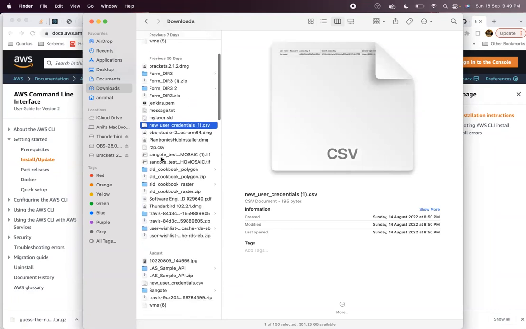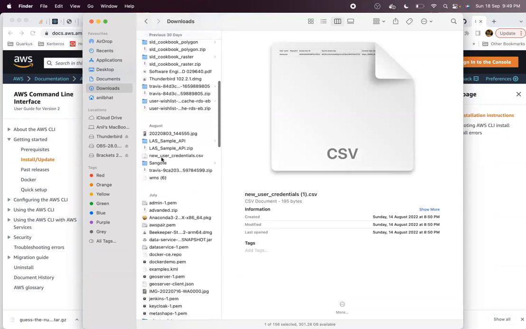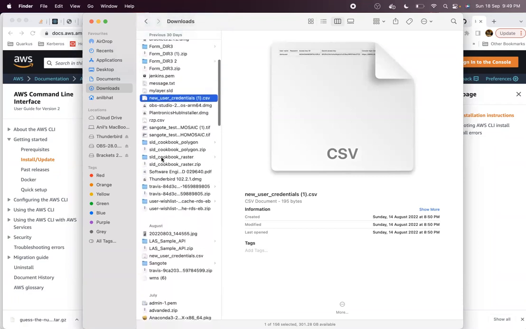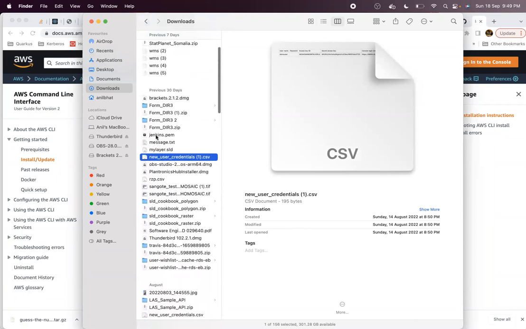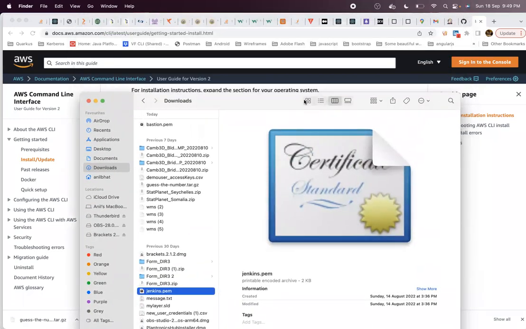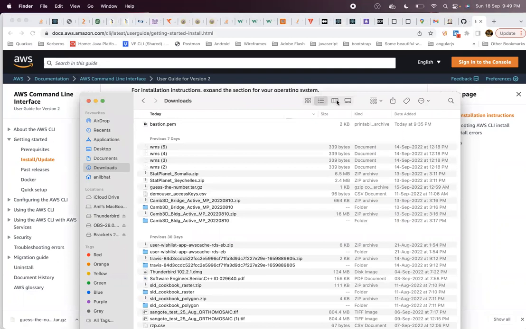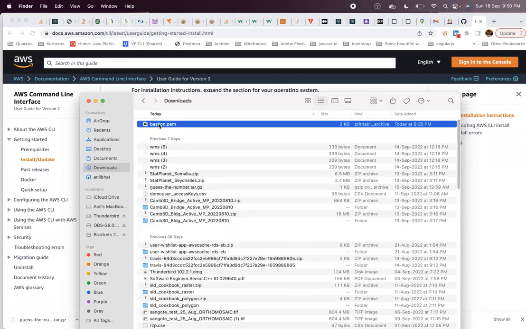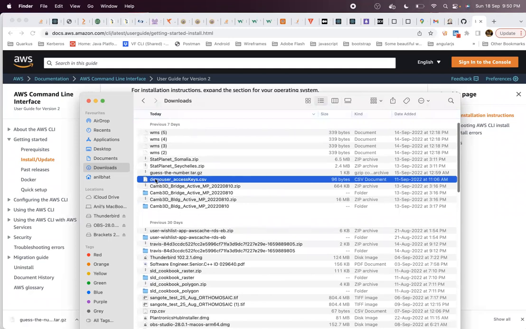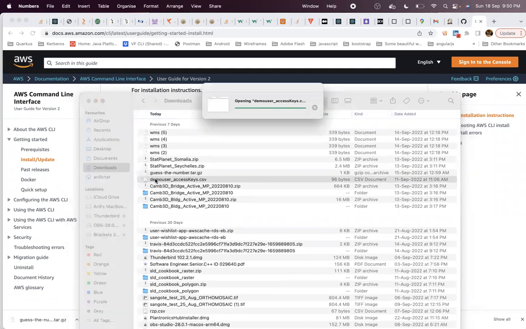So this is the PEM file I already have. I think I created these demo user access keys.